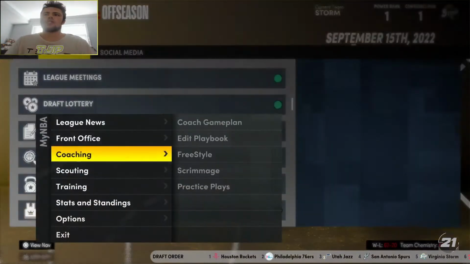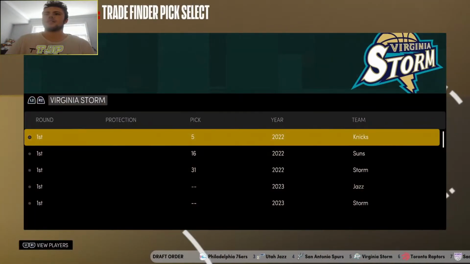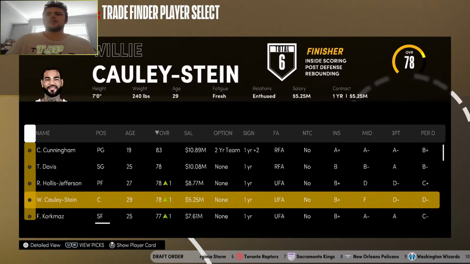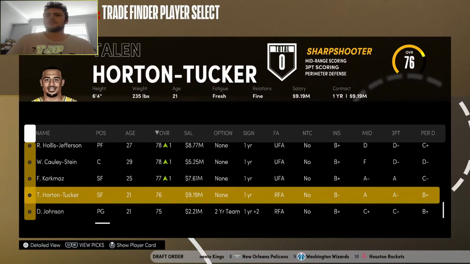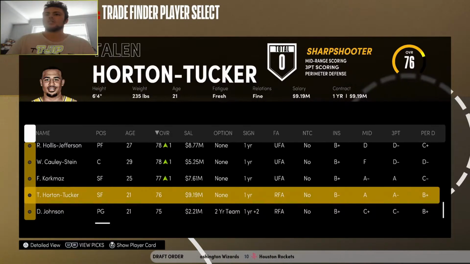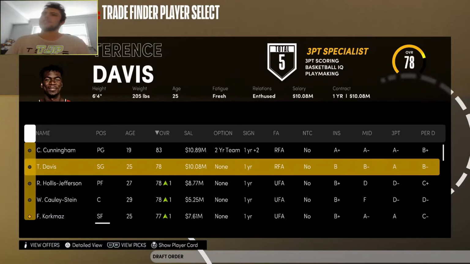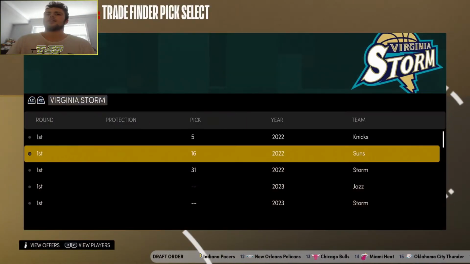All right, well, we got screwed over by the draft lottery, but we do have a lot of picks. So we have pick 5, pick 16, and pick 31, which is our pick, I believe. And we do have some guys that we could possibly flip. I might look to maybe flip Furkan Korkmaz, or maybe even Talen Horton-Tucker. We have a couple guys on team options as well, and people that are restricted, I believe. But I'm going to see if there's an offer for Furkan, Terrence Davis, and pick 5.